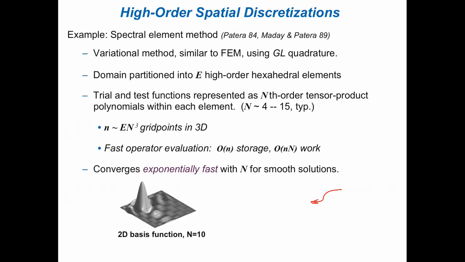So our particular method, just to give some context, is the spectral element method. The easiest way to think of it is a high order finite element method implemented in a certain way. Particularly, we've implemented it in terms of tensor product bricks, because we can evaluate operations very fast with tensor product bricks. Okay, we can keep our operator evaluation costs low. To do a matrix vector product for the Poisson operator with spectral elements requires 6 memory references per grid point. Same as a 7-point finite difference stencil.